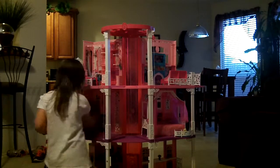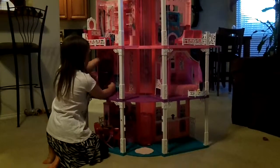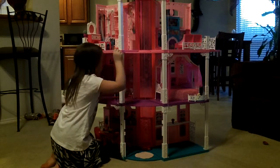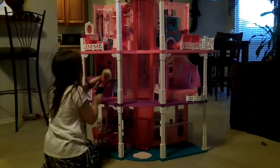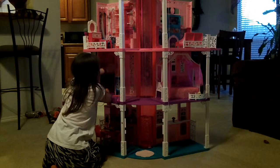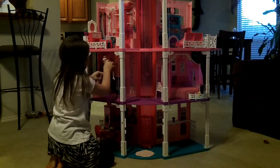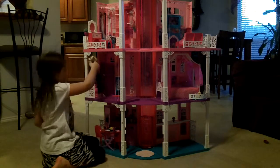There's like all these buttons. This is the shower, where your Barbie can take a shower. And this is the toilet. And this is where the elevator comes down so you can get your clothes — oh, there's that hanger. Your Barbie can get in the shower and you can shut it and press this button. And the toilet has a button so you can press it and flush.